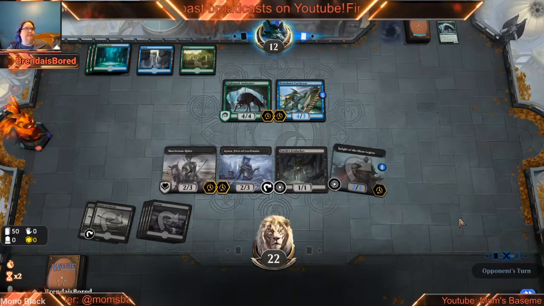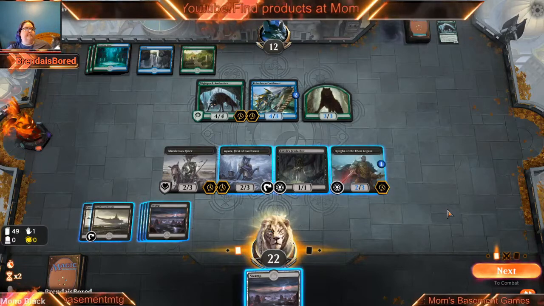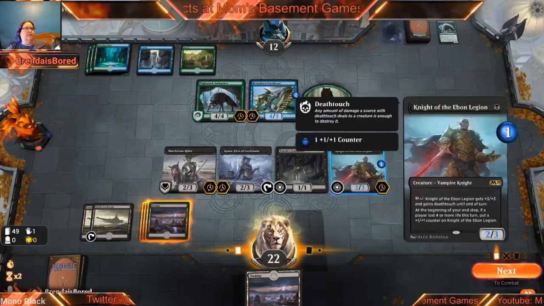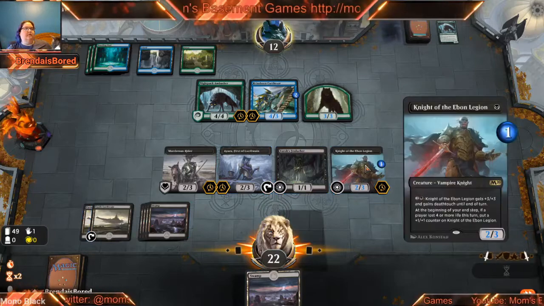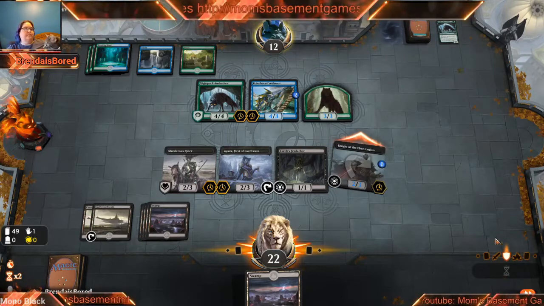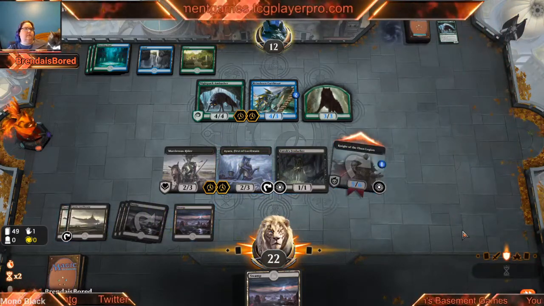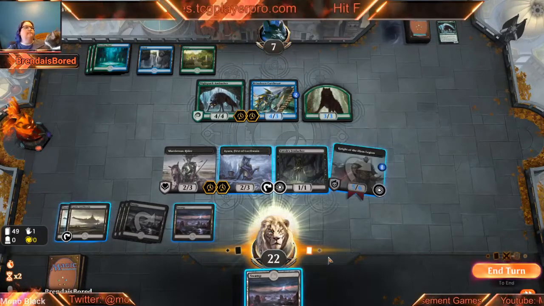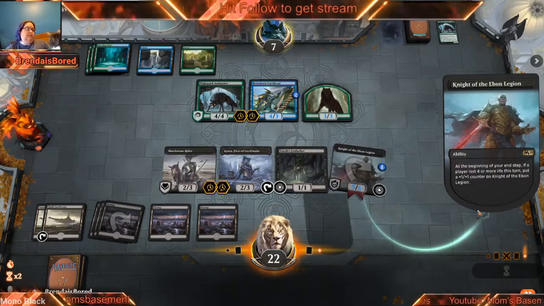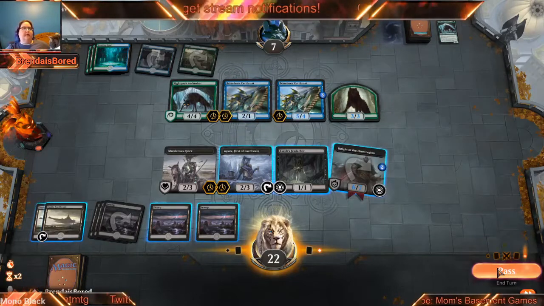Alrighty. You got a wolf. Well, this is awkward. So this will come a 4/6. I still think I have to swing in with it. Not doing much else. Yep. I don't know how good this deck is, but I like the cards they're playing in it.